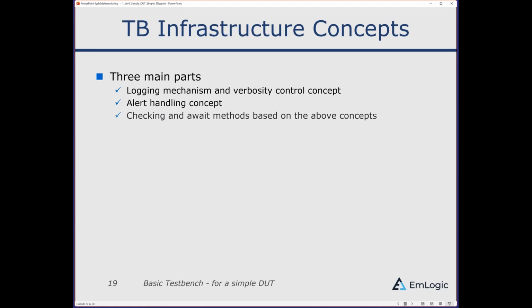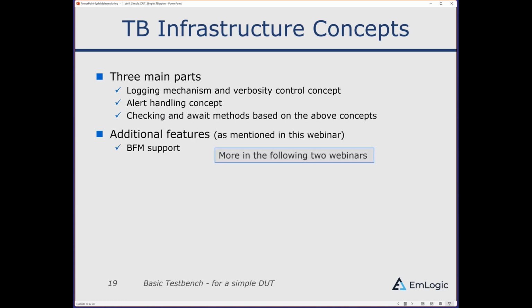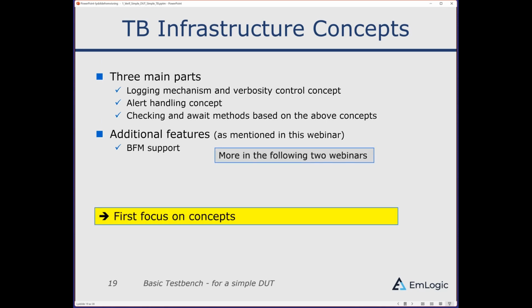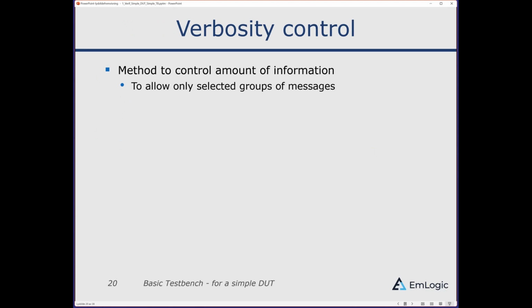It has, I think, three main parts in general: a logging mechanism and verbosity control, where the logging mechanism is intended for informative messages, things that don't require any attention. And the main purpose here is progress reporting, and also this is extremely important for debugging when you need to do that, and very often you do actually need to do that.